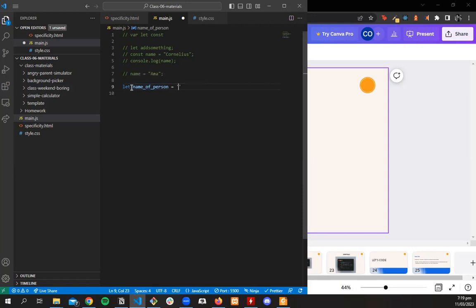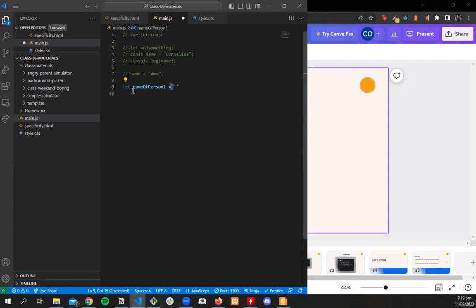Now, the other thing to note is that variable names cannot start with a number. So they always start with a character, text, but then they could have a number inside. So I could do nameOfPerson1.